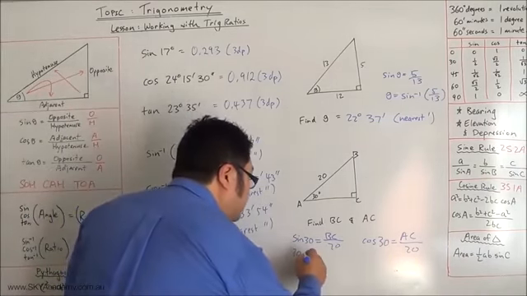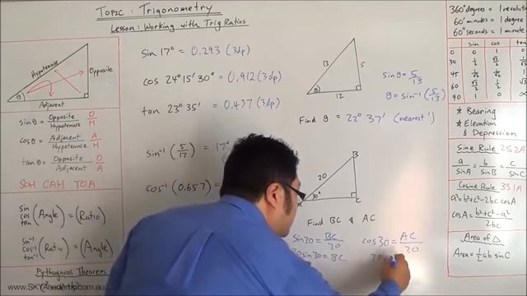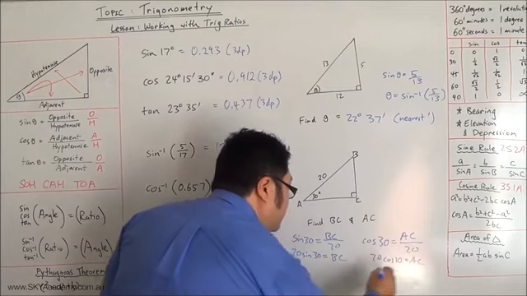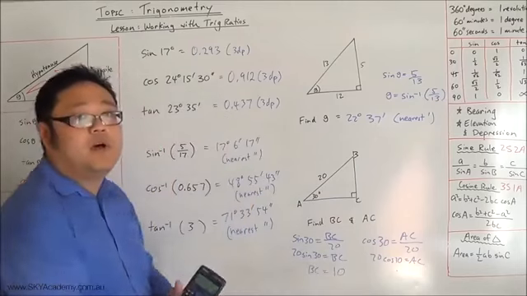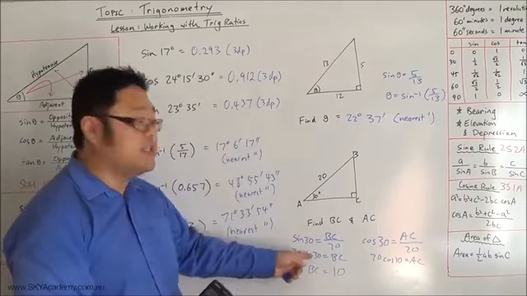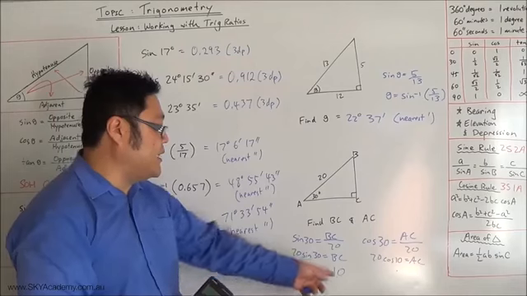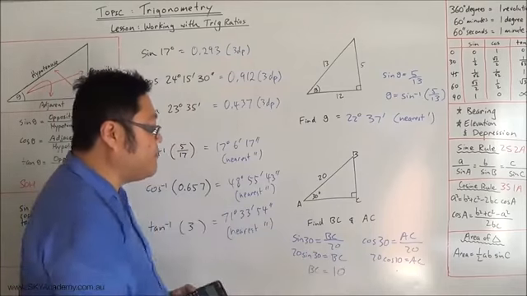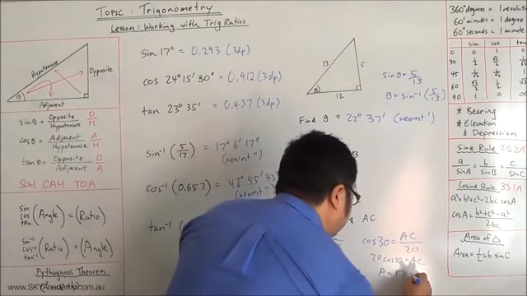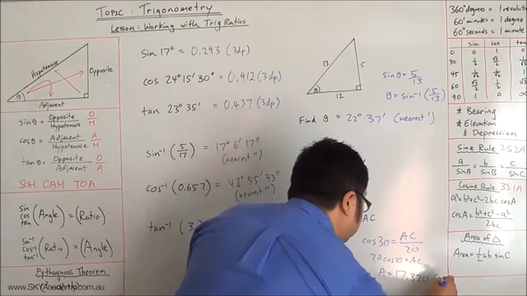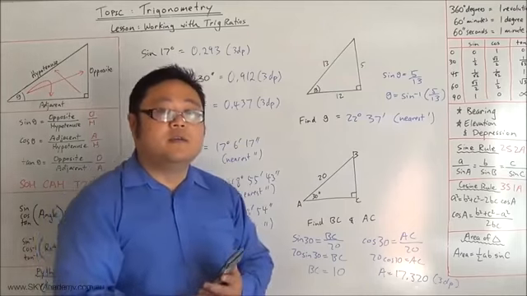So you've got 20 sine 30 degrees equals BC, and 20 cos 30 equals AC. BC, if you put that on your calculator, should be equal to 10, and the reason why I know is because in the next chapter we will learn that sine 30 is actually equal to a half. Alright, so half of 20 is 10, and then for this one, let's work it out. AC is equal to 17.320 to 3 decimal places. Alright? Yep. Okay.